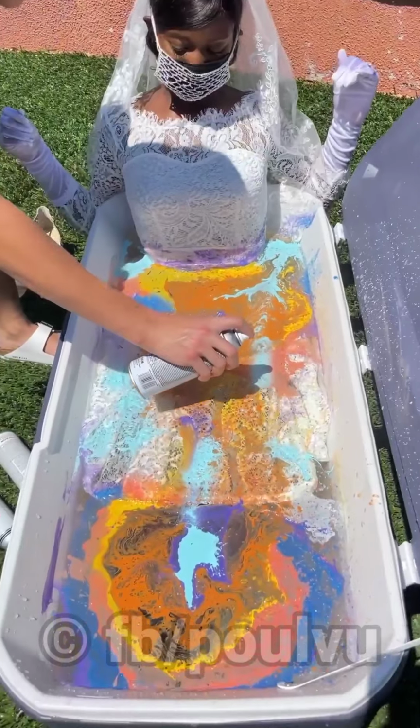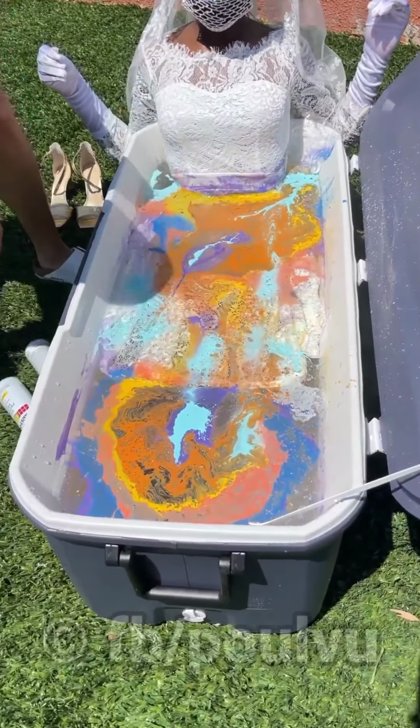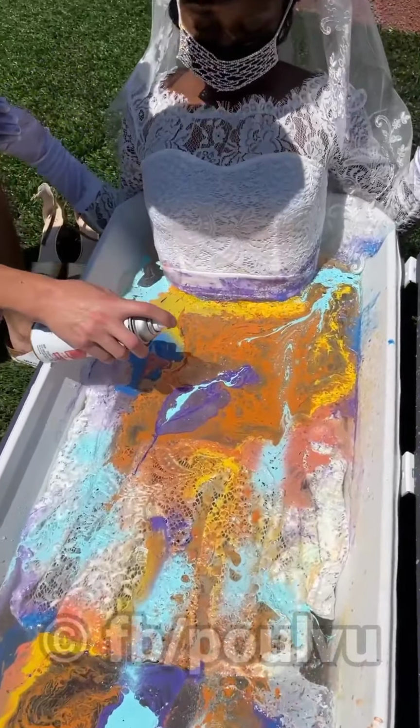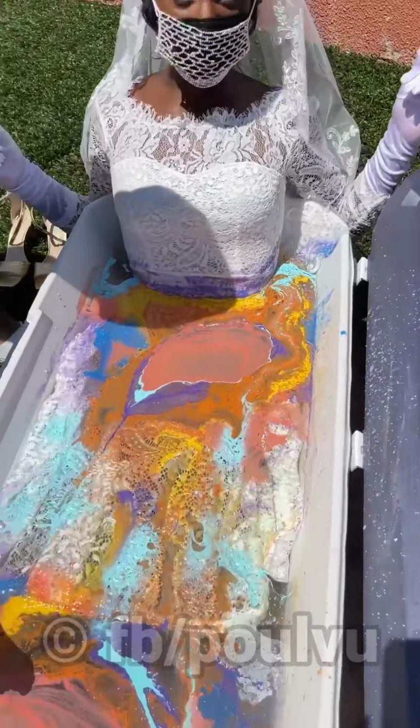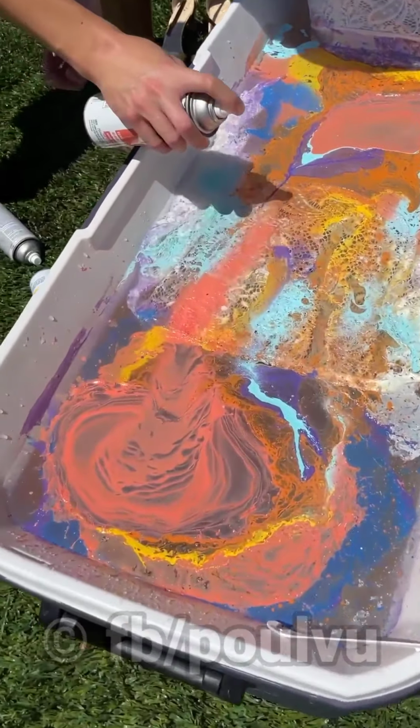Nice. Because I want it to ombre out. Yeah, ombre out. This looks like it's gonna ombre out. This is so beautiful. I'm gonna add a little bit more of the pink. Oh, wow. That's so pretty. He's gonna have no idea. I hope he's gonna love it.